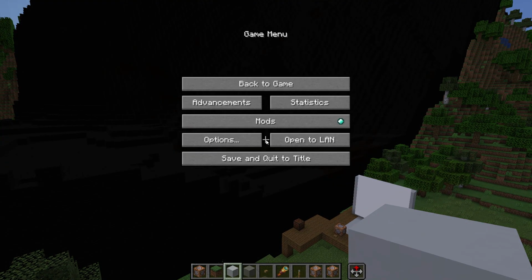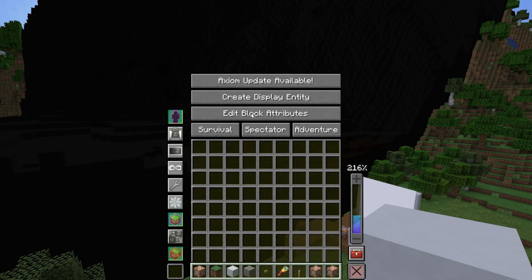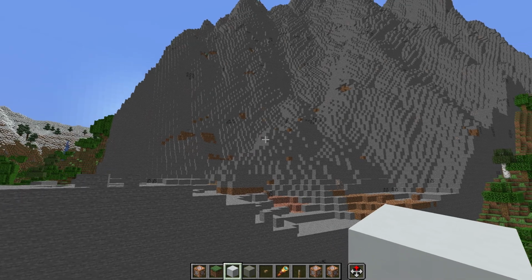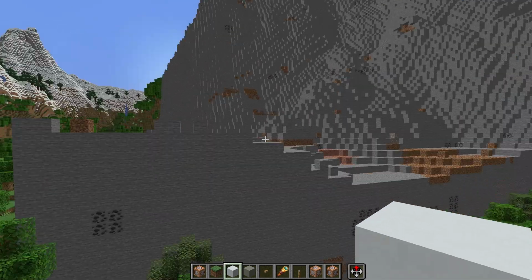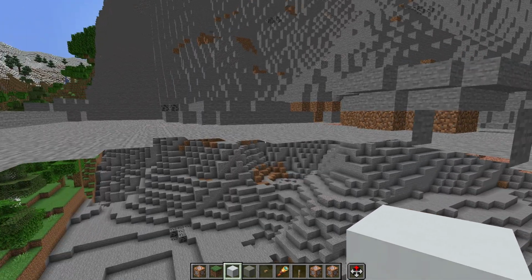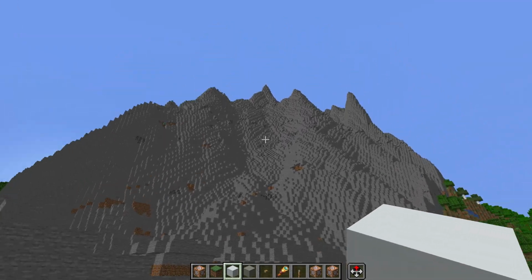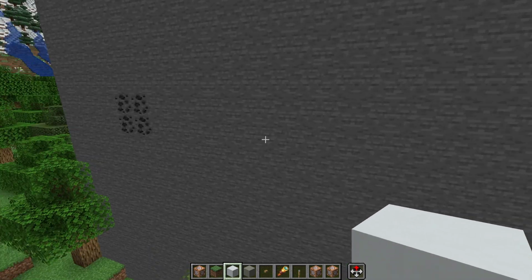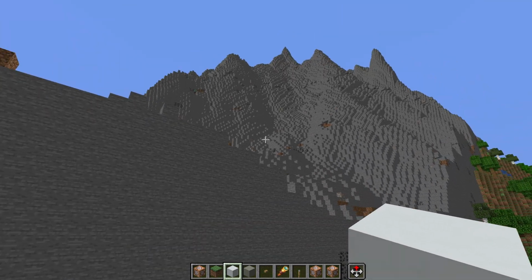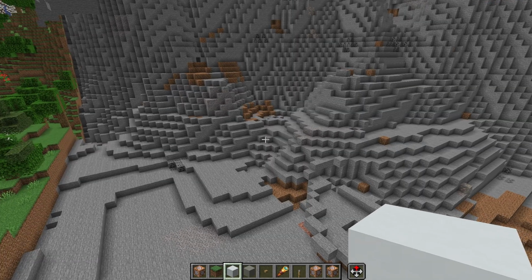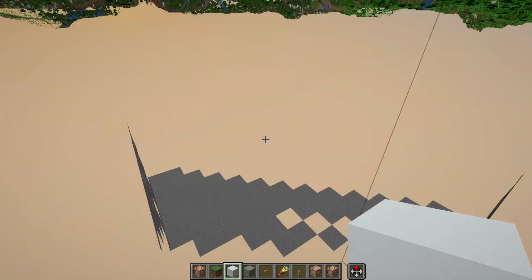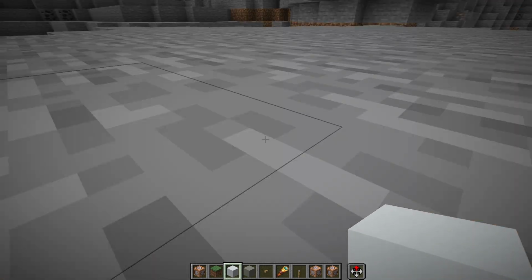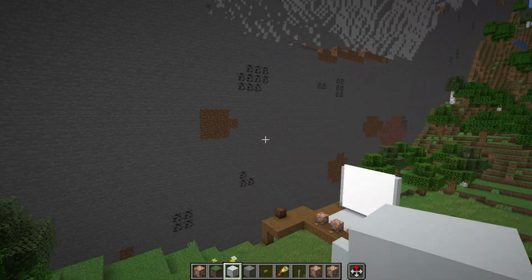Here, I can change this to minimum brightness. That way things look correctly. I don't have the brightness set on this. This is surprise spoilers. This is an entity. This is a single entity right here. This entire mountain I have loaded in as a single entity. So not individual blocks, but the entire mountain is a single Minecraft entity. And what's happening, why it's chugging so much, is that we're deleting the world layer by layer underneath here. And the mountain is rising up at the same time.